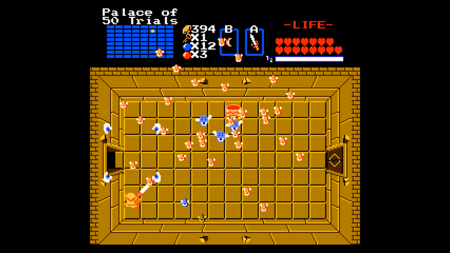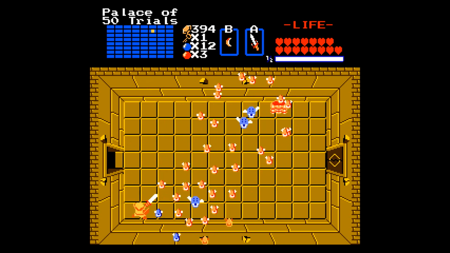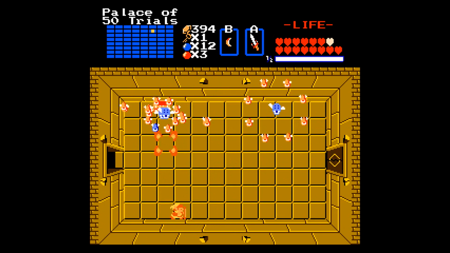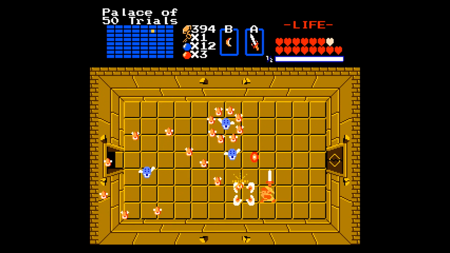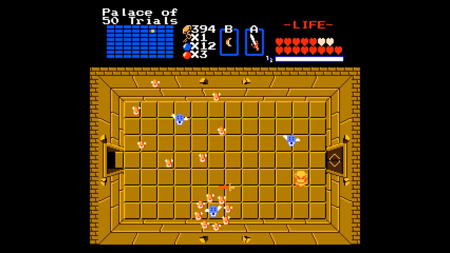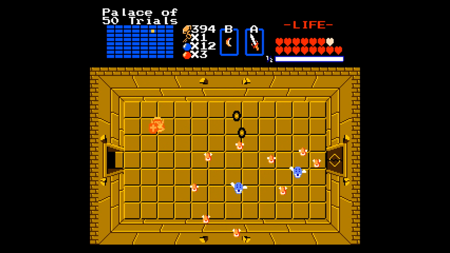Okay, this room gets a little more interesting, because there is a level 2 Patra in this room. Get rid of that light first. If you just go right into this without any upgrades, yeah, you're gonna have a lot of trouble with this room. It's not that bad right now.